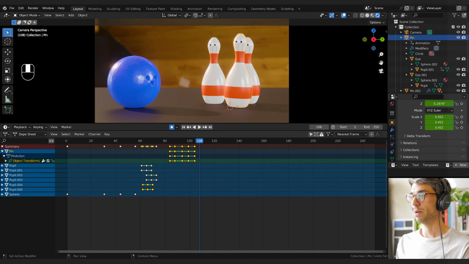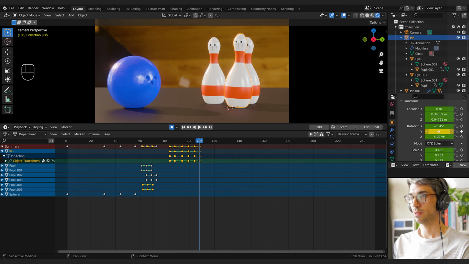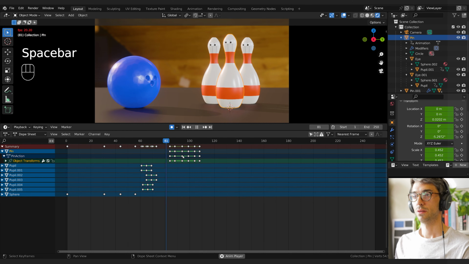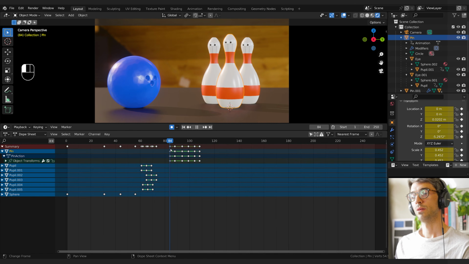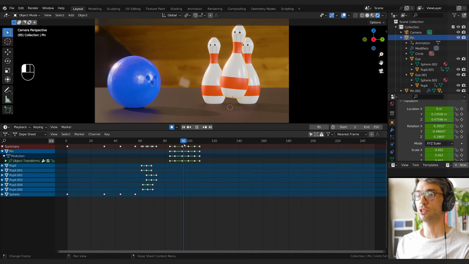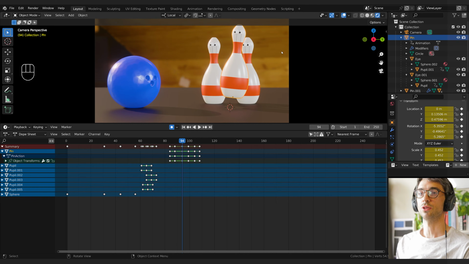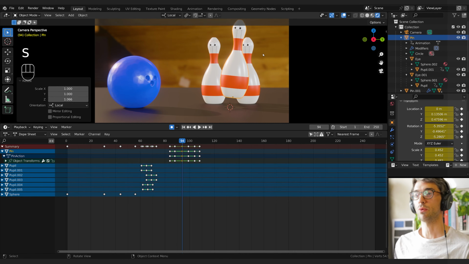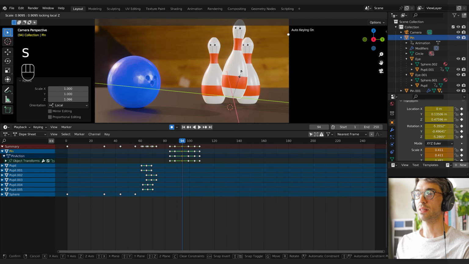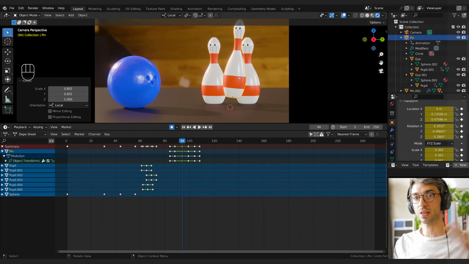And right here, I'll just come back to his rotations under his object properties, and I will just zero out the Y and the X. It should be what I want. We'll make him go like this. So he's going to lean, and then when he jumps, I'm going to scale Z, bring him up. I'm going to switch to local. That will scale him in the direction that he's actually pointing. And then I'm going to scale Shift Z. That will only scale him on the X and the Y, not the Z. That way I can bring those down, make the Z tall, and make those down.